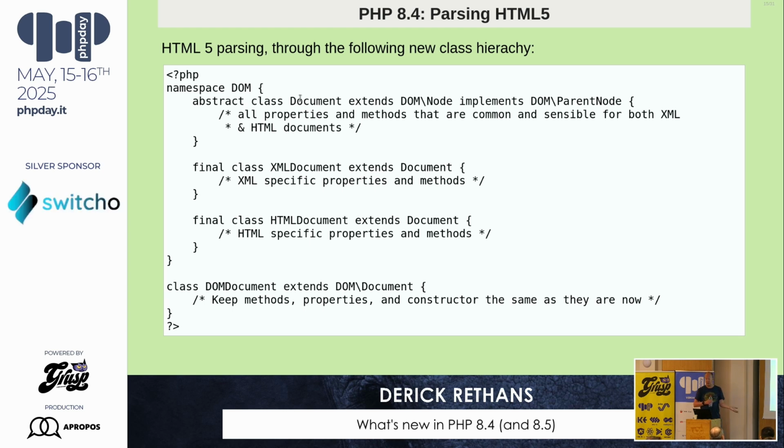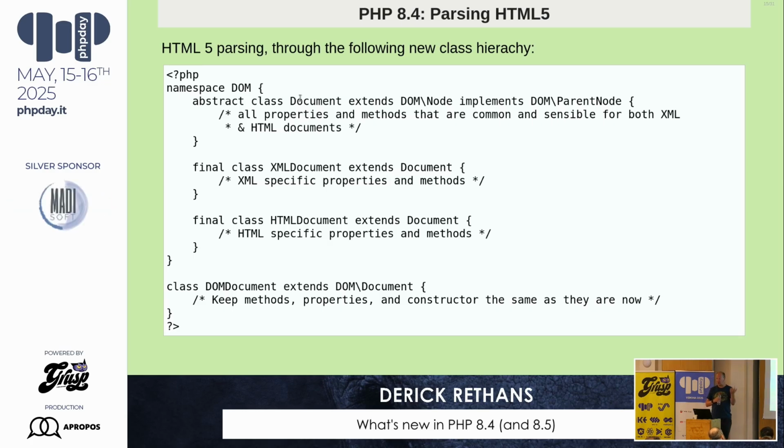Now, we looked at 8.4 to see whether we can replace the parser that is part of the DOM extension of libxml, the library underneath, to see whether we can make that HTML5. But the library that PHP uses doesn't support that. So no, we can't do that. Also, we were thinking, switching the parser from HTML4 to HTML5 without letting you know is also not a great idea, as an understatement. So the plan came out of that: we find a new library that can parse HTML, and then create a wrapper around that you have to opt into.